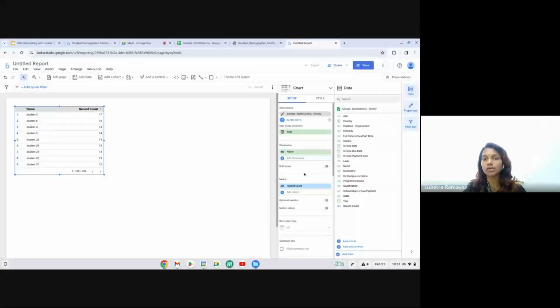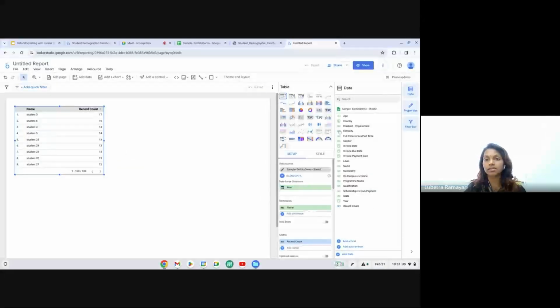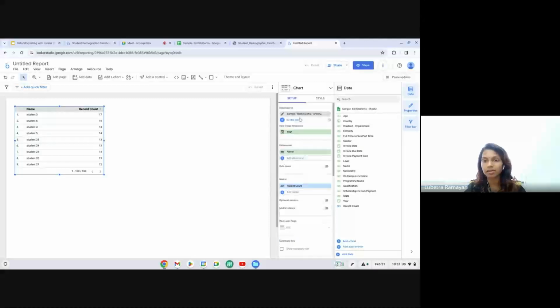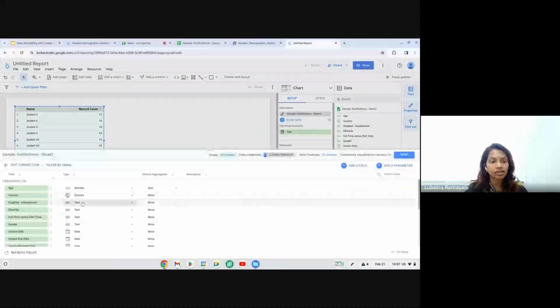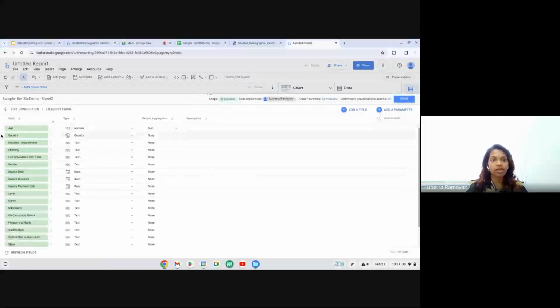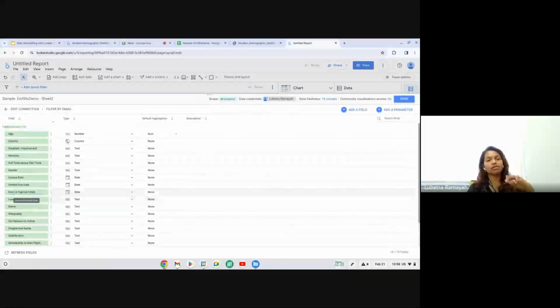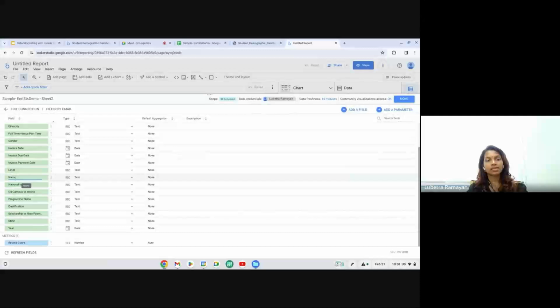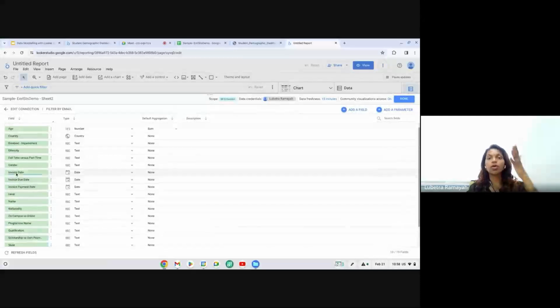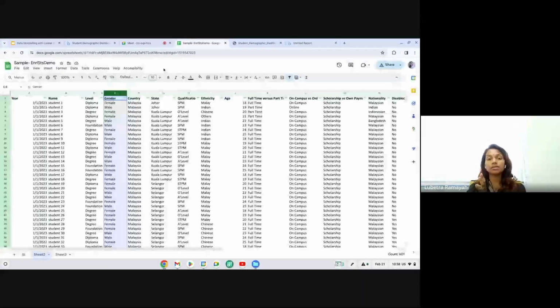So here you can see the list of charts you can make. And then also the data source. This is the data source that we have connected, and these are the list of schema, we call it, like the columns from the Google Sheet.